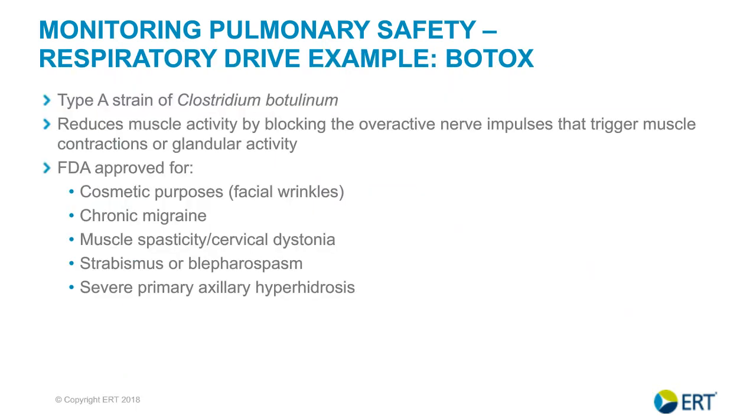Final example, I mean, this is all in parenchymal drug disease, so it's more or less toxicity of a drug to the alveolar membrane. A different part of, let's say, an issue with tolerability is anything that may have an impact on the neuromuscular drive of breathing. So it's not all about the lung being functional, which is also very important, it is the muscles that actually perform the work of breathing. They also can be affected. So one example of the drugs that are currently a little bit in focus is Botox. Botox is, of course, a drug that is widely used for cosmetic purposes, and it's derived from a toxin of a bacterium, Clostridium botulinum.